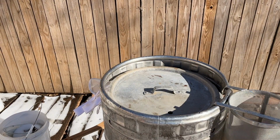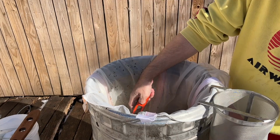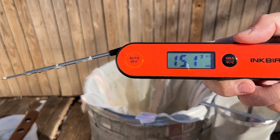Our goal is to mash this kind of in the mid 150s, so we'll check the temperature throughout to make sure we're retaining that much heat, and of course give it a little stir here and there. By the end of the mash, our temperature had dropped down to 151 degrees Fahrenheit, so not too bad.